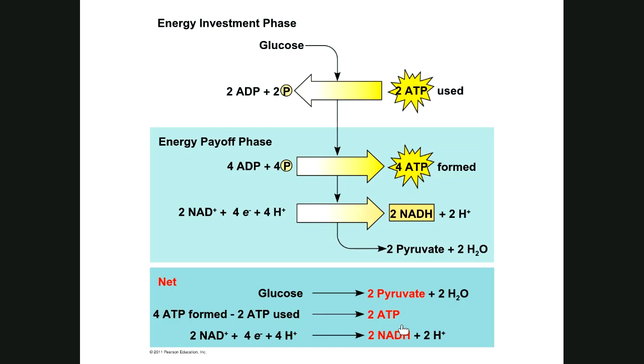So as we said down here, we end up with 2 molecules of pyruvate. We end up with a net gain of 2 ATP, but the purpose is this. So we end up with 2 of the electron carriers NADH in their reduced form, transferring electrons to stage 3, specifically electron transport. Now coming back up here, we are tracking what happens to 1 molecule of glucose. By the end of glycolysis, 1 molecule of glucose is converted to 2 molecules of pyruvate.